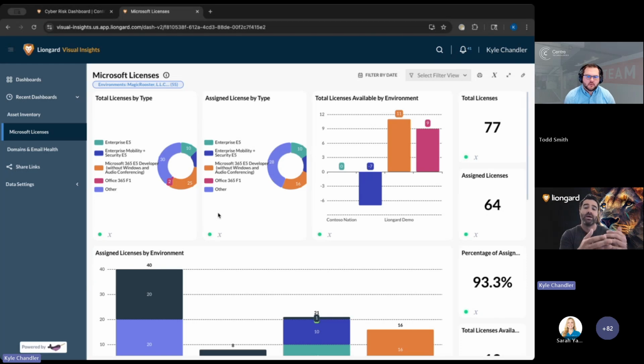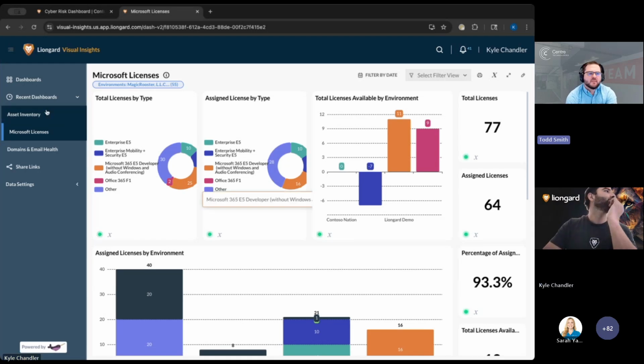That's what Liongard and Center Technologies are focusing on: stop hoping and start knowing what's changing, so that you can have an impact on what could be a potential misconfiguration and what the blast radius of my attack surface is. So there are some other reports in here, but I won't go into every single one of them.